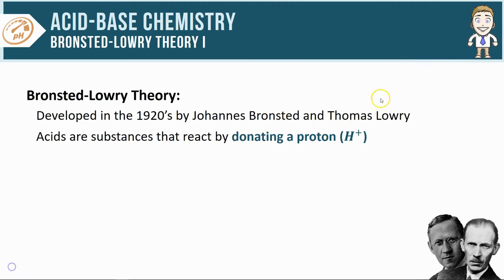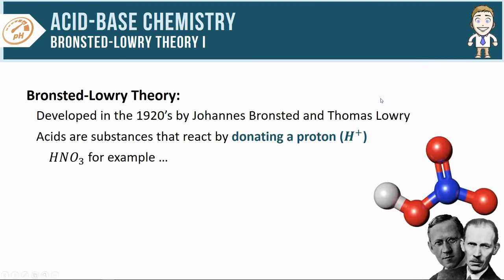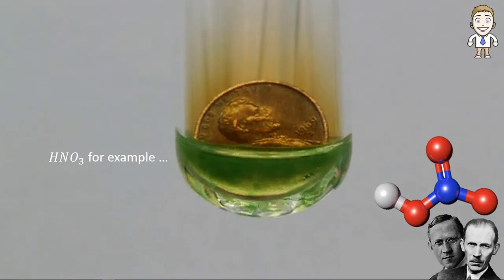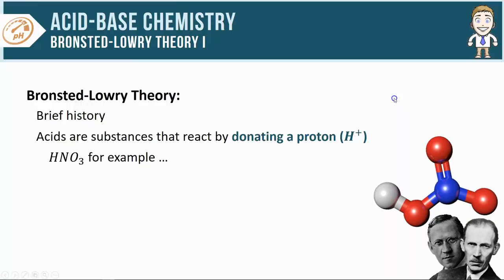Let's take a look at how this works with something that we know is an acid like HNO3. The formula looks like an acid. I can see that hydrogen there. It's super reactive with metals like copper shown here. Definitely an acid, and now we can take a look at why it is an acid according to this theory. So the main way that we show this is by writing out an equation to demonstrate this proton donation. So I'm going to start by writing the formula for our proposed acid, HNO3. It is dissolved in water, so I want to mark it with that AQ.